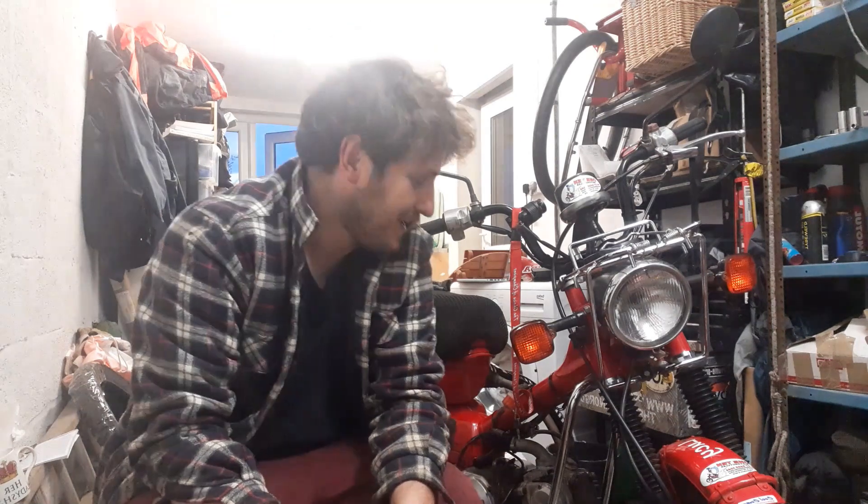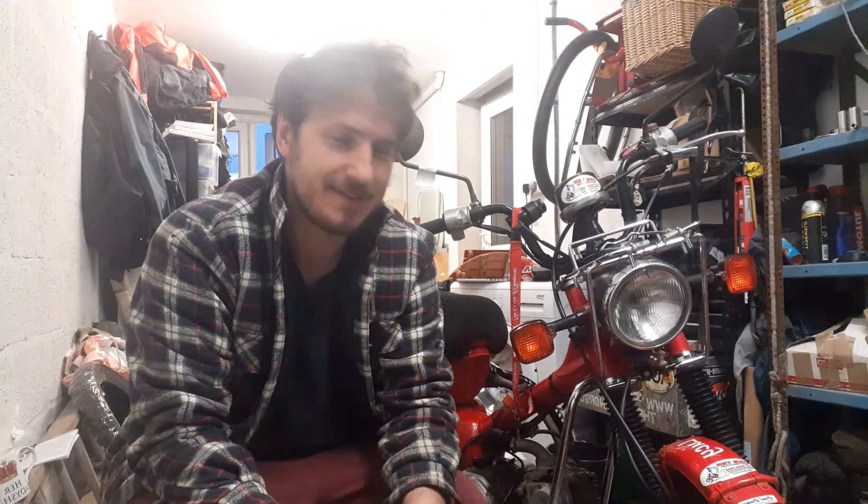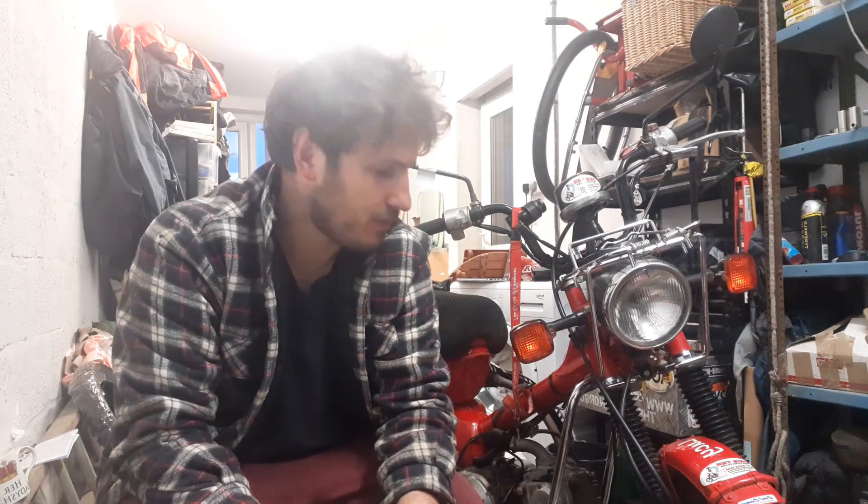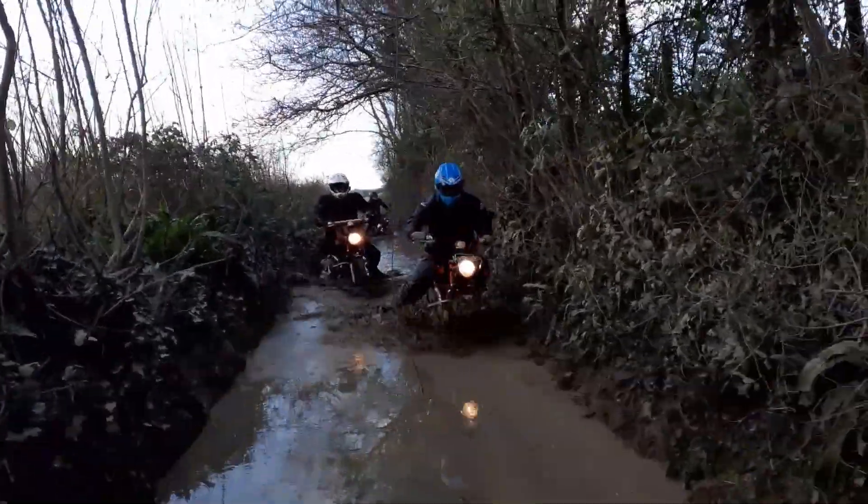Just in the garage doing a bit of work on a bike — one of the posty bikes, probably number 8 of 10, just going through with oil changing, cleaning carbs out and things like that, checking they don't need new tyres or chain and sprockets. I'm just doing Lucy today — she just needs a little bit of work, a bit of a noisy engine, so I'm just looking at that today.